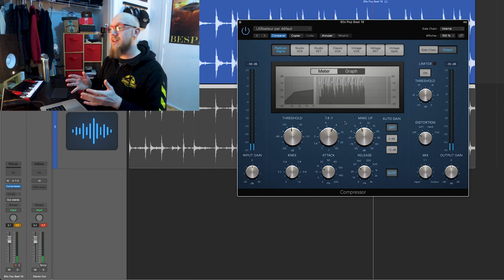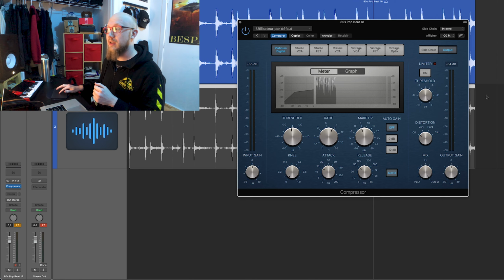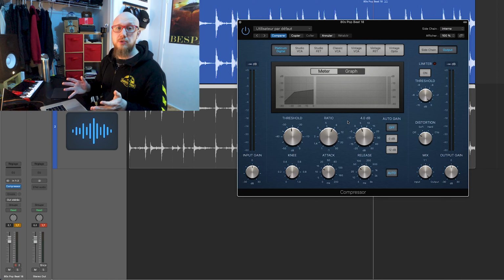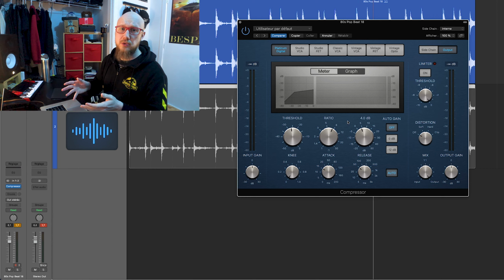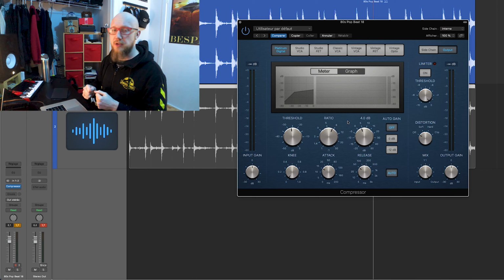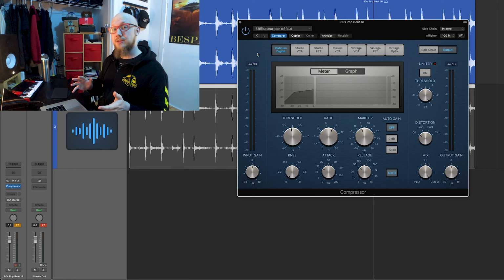Okay, as we can see here with those settings, we can't quite compensate as we want without clipping on the output. So you have to be aware of that when you set your compressor, but for the sake of the demonstration, let's just keep that to plus 4 dB. And let's do some on and off with the compressor to hear what it does.